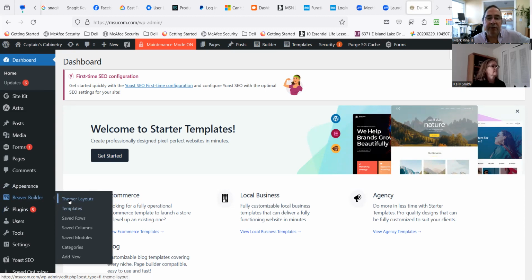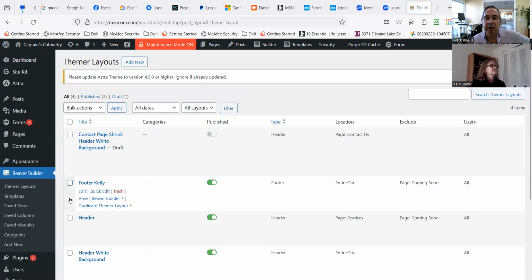But what we did is we created a theme or layouts, and make a long story short, Themer is different software that I use and install into the website, so that you and others can quickly and easily edit the header and the footer. Whereas before, even just a few years back, it was a nightmare dealing with headers and footers on different pages because you wanted them to stay the same, but the pages were supposed to be changing, and then, the coding, that type of stuff. But years ago, it became easier, and this, as I'll show you, is quick and easy.